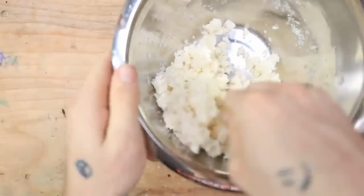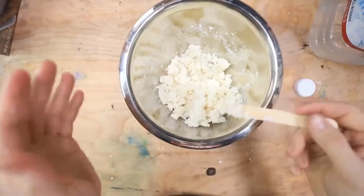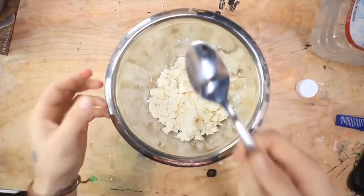Man, this is taking forever. Ah, I'm getting it everywhere. Throw that back in there. This might do it. I'm gonna go get my ice cream scoop. Okay, I couldn't find my ice cream scoop, so we're just gonna use a spoon instead.